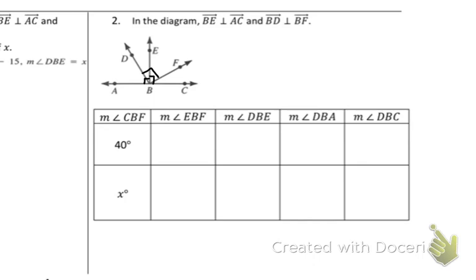All right, so our first thing says that measure CBF equals 40 degrees. So right here, we're talking about this is 40 degrees. I'm going to kind of do both of them at the same time. I'm doing 40 degrees, and I'm going to do x along with 40 degrees. So one says it's 40 degrees. The other one says it's x. So that says find this next angle here. How do I find this next angle? How do I find angle EBF, Grace?